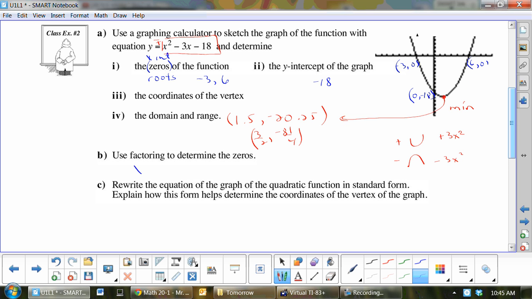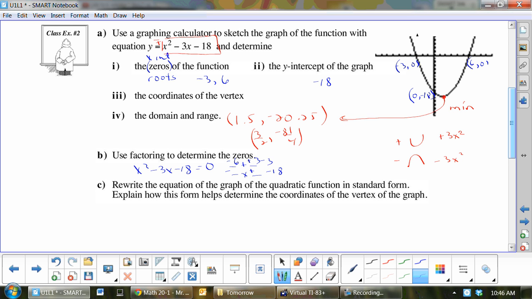Okay, now let's just write it down. x squared minus 3x minus 18 equals 0. Now what I'm looking for are two things that add to negative 3 and multiply to negative 18. What do we know about these two numbers? One's a negative, one's a positive. And I know the negative is the bigger one because it wins the addition race, right? It becomes a negative 3 in the end. So that's going to be the bigger number. Now, what are my numbers?